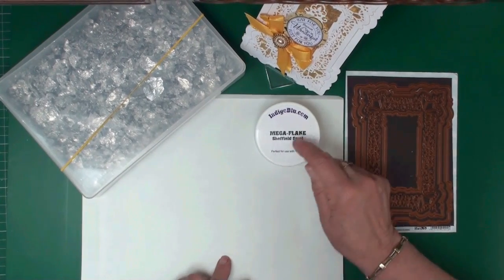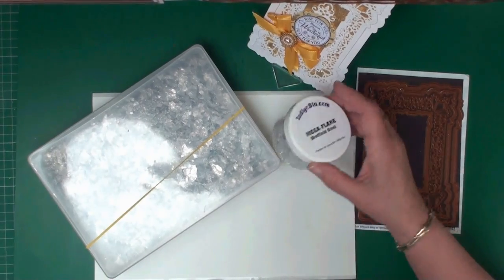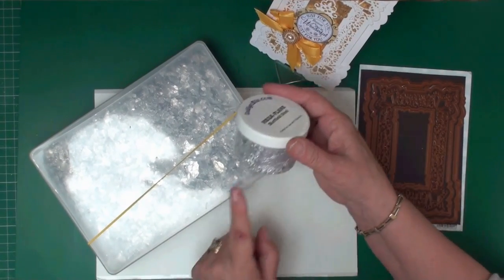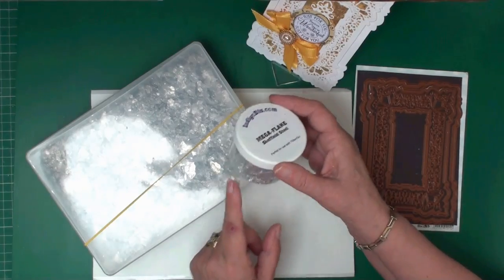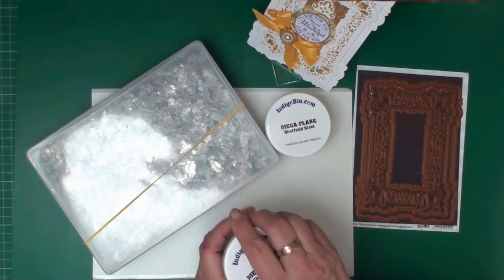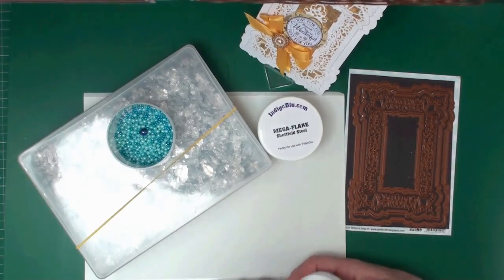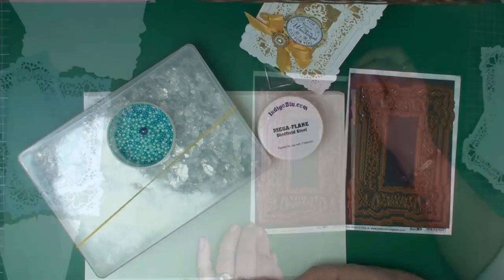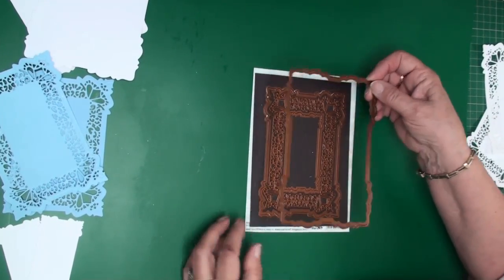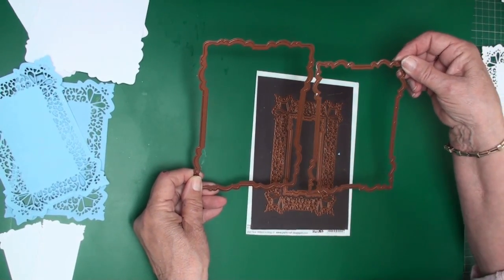Now I would advise you to decant your flakes into a larger container, because these will swell when you take them out of the container. And don't throw that container away, because you can always use it for storage for some other item in your stash. Now if you look at the die sets, you have two that are just cutting edges.